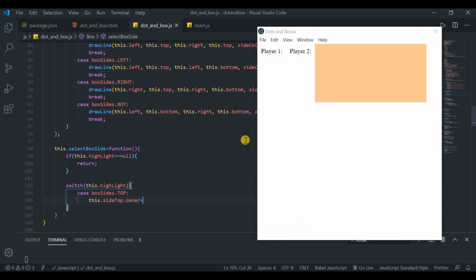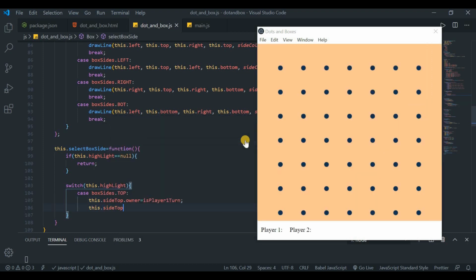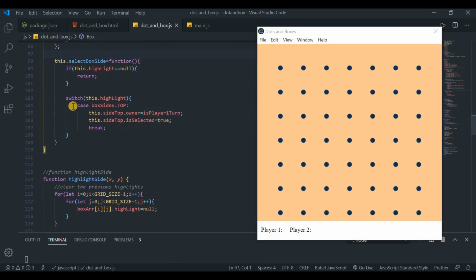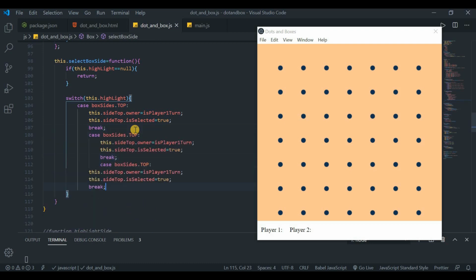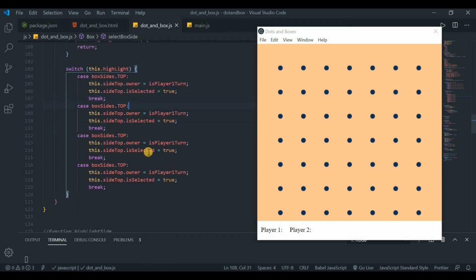First we'll set the owner, which is the current player, player 110, and then this dot side top dot is selected to true, means this side is selected, and then we'll break. Same thing we have to repeat for all the sides. So let's copy this. Okay, and let me format the document. Okay, now top we have done.